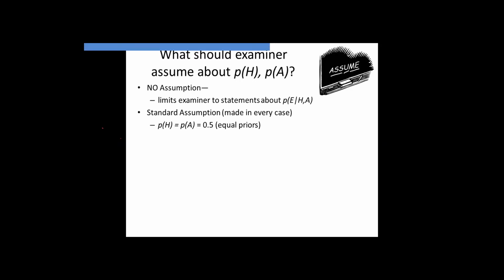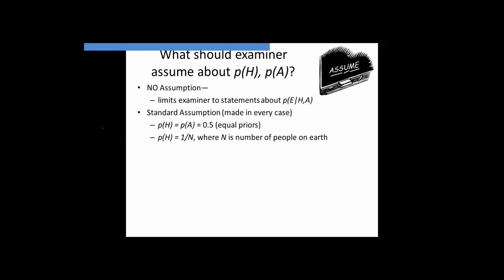Like, for example, would it be a neutral assumption to say, well, in the Elvis case, we'll just make a neutral assumption. We'll assume there's a 50-50 chance that he was the source of the blood at the crime scene as a starting point. Is that really neutral? I don't think so. So you see the problem.